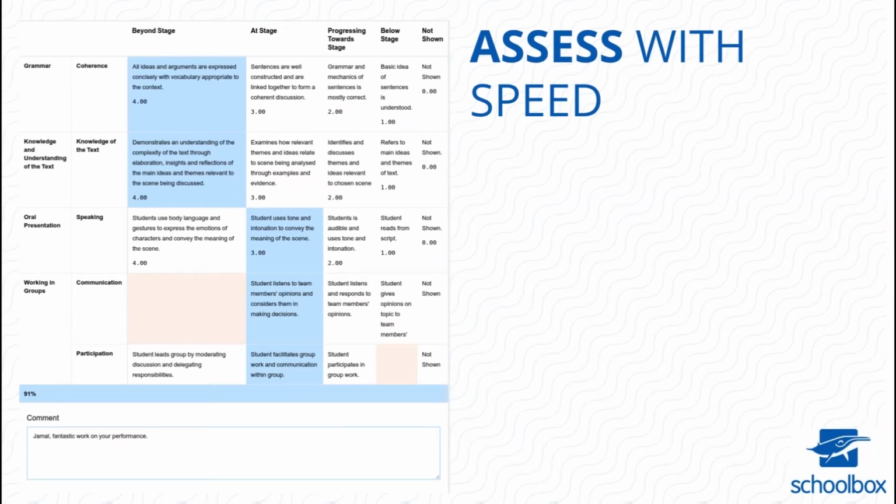First up, for those that use Schoolbox, you're probably familiar with this. For those that are not, this is a rubric marking screen in Schoolbox. And once you have a rubric digitized, it's really quick and easy to mark the students. This is presented to you, you click in the boxes, you select which one they got, you leave a quick overall comment, you press continue, and it takes you on to the next student to mark. It's all returned immediately to the student and their parent, and it's a great way to optimize your marking process. It makes assessment so much faster, and it's giving good quality feedback.